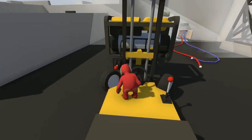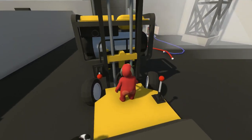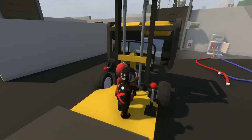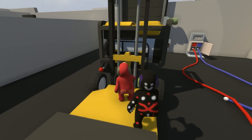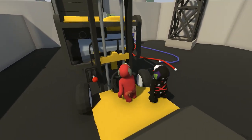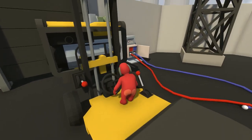You're running over my head. It's okay. Sacrifices need to be made. Well, I have to strain the wheel out. Here, wait, I'm coming up. All right, yeah, go. Pull the lever. Pull the lever forward, yeah. No, keep going. To the right. Yeah, no, just keep going. Just keep going. All right, stop. Let go.